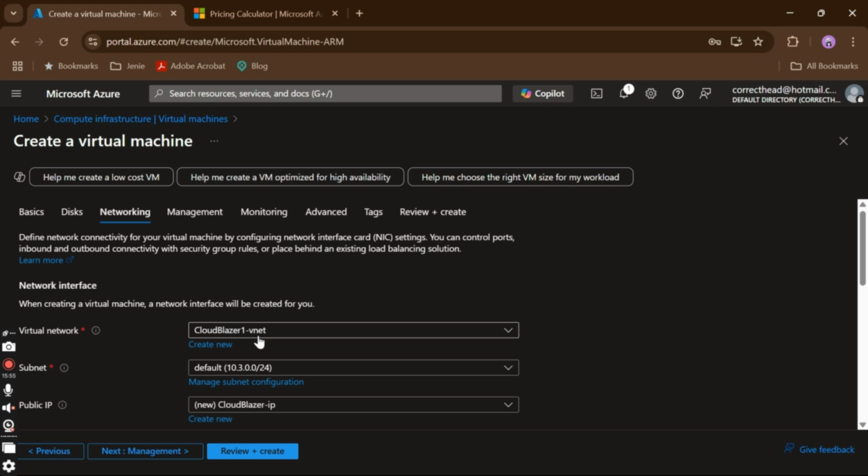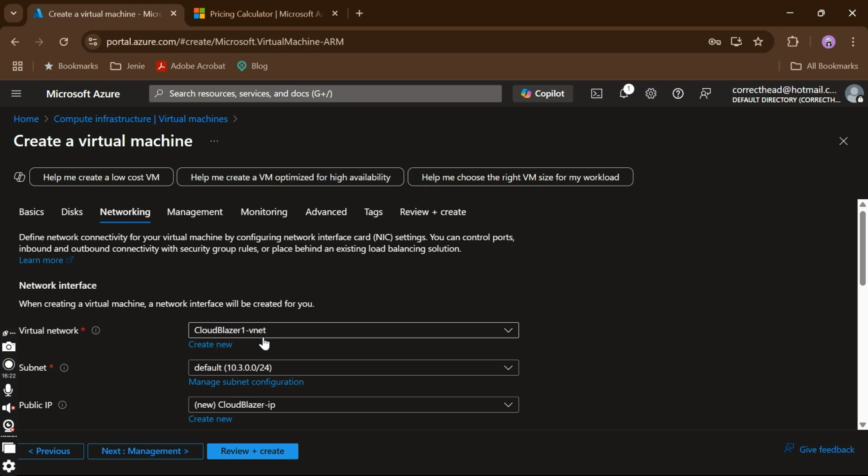This has been created for us by default, and just in case you did not see this created for you by default, probably you must have reached your capacity, because yes, there's a certain amount of virtual networks you can create. So you can go ahead and delete some and create a new one. Okay, now this virtual network is very important. It is like the physical network.